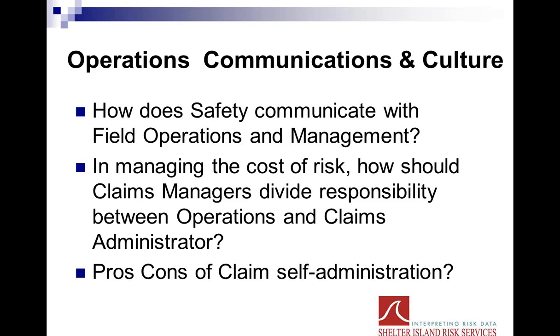On the converse side, when you look at self-administration, there's talk of lower cost, which is the primary driver, but there's also a greater control element that you get. So to say one over the other is better is really determined by the organization and how much effort they want to put into it.